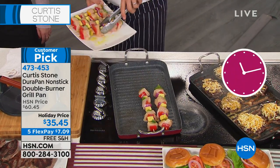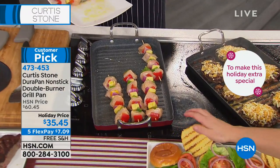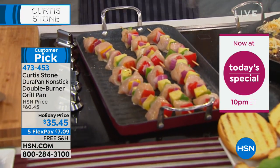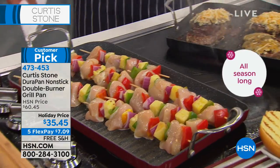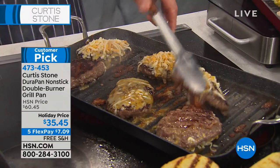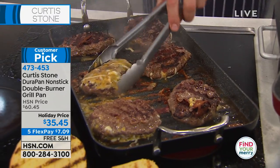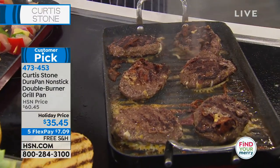When you have something with 900 reviews and a 4.9-average star rating, it's clearly a phenomenal piece. Look at how much I can fit on here — shish kebabs, lamb chops, burgers, vegetables. It's one-pan cooking and you're grilling without adding oils, butters, or fats — that means healthier cooking. I'm going to turn these cheeseburgers upside down — you know that cheese is going to stick, right? Well, it's not, because this is DuraPan. Even when I do that, that cheese is just going to caramelize and end up delicious.